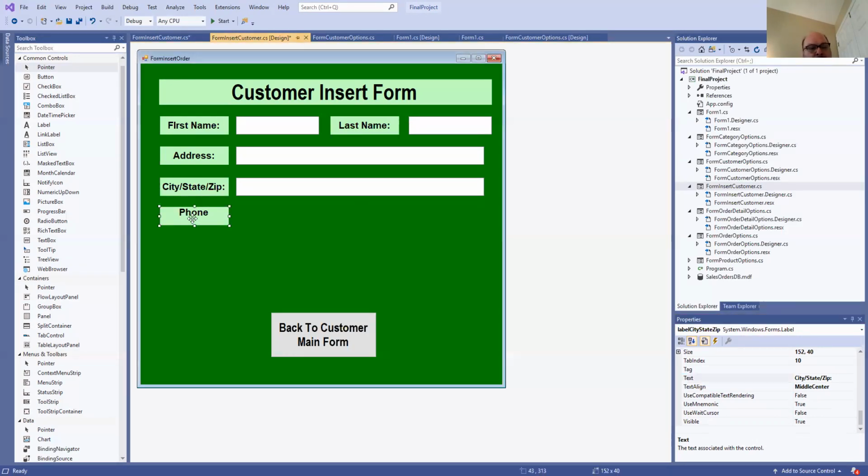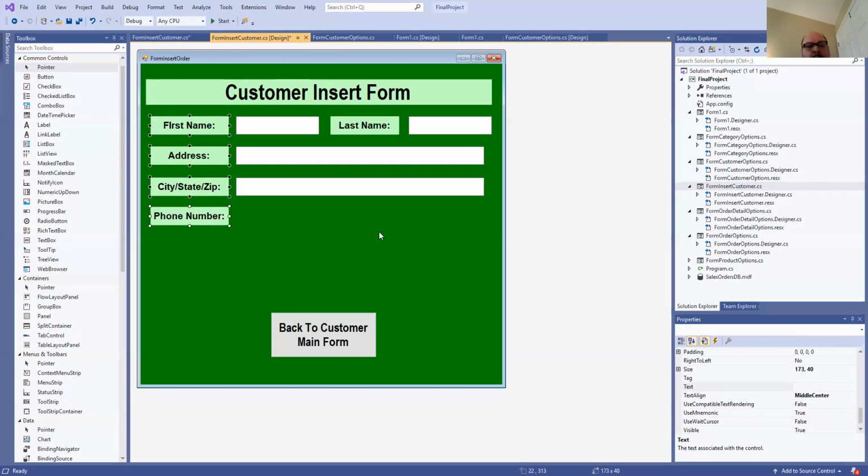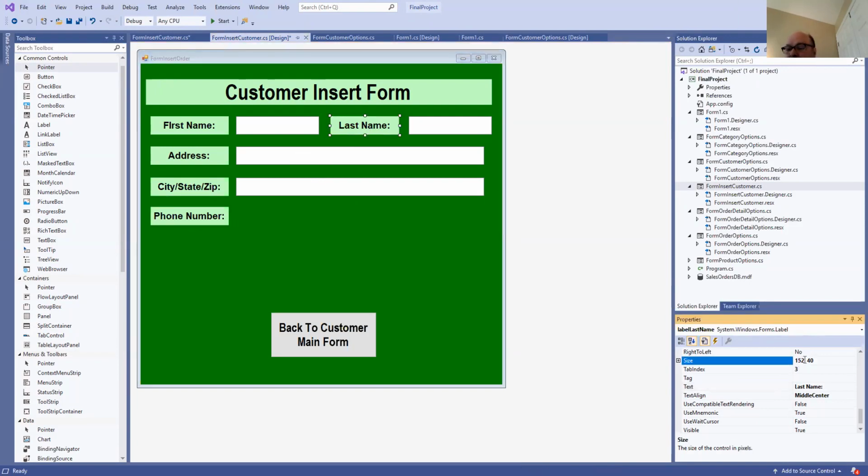It's already given me the 10-minute notice here, but let's see. Let's move this out a little bit more and move these out a little bit more. All right, I'm going to have to change that one, so I might as well do it right now. Hopefully you see exactly what I'm doing here. So this is 173.